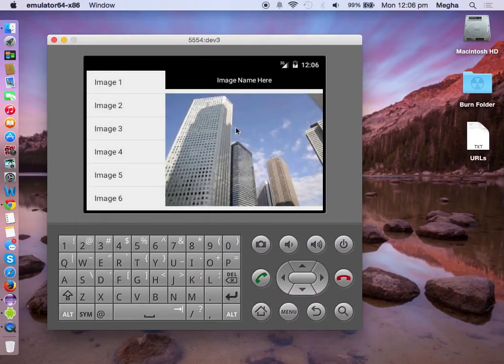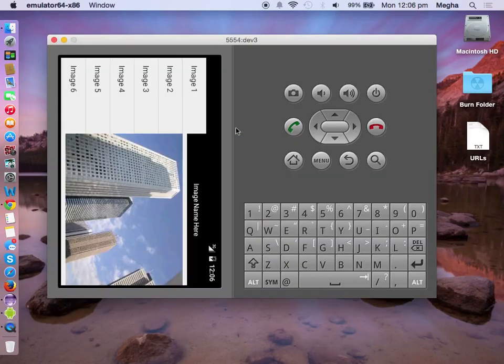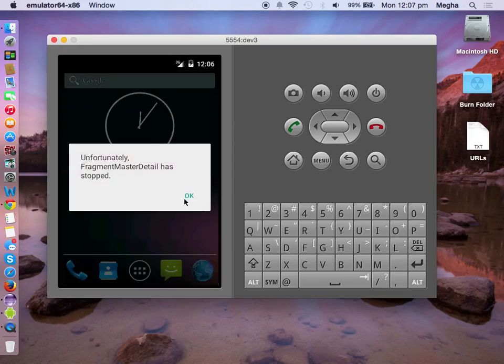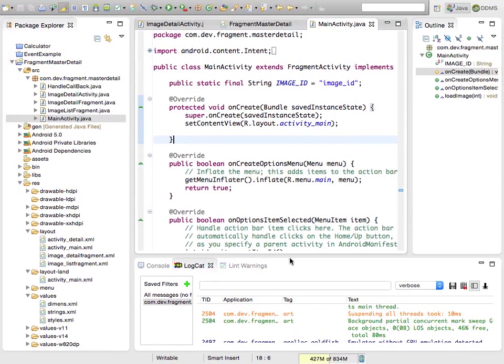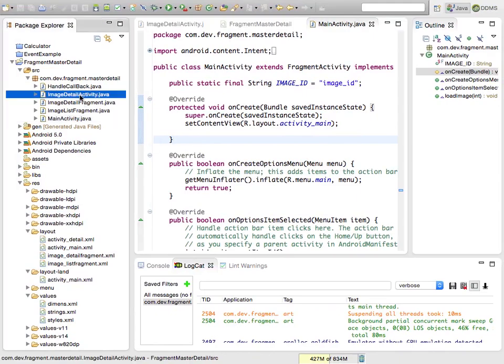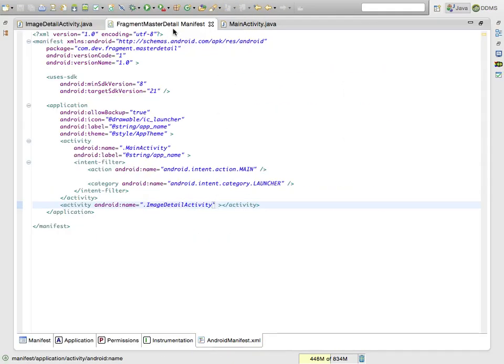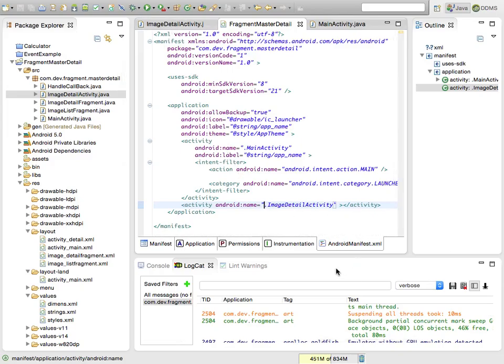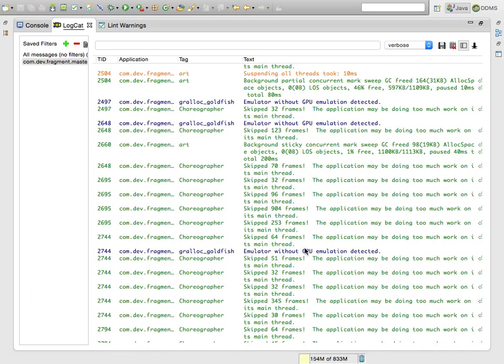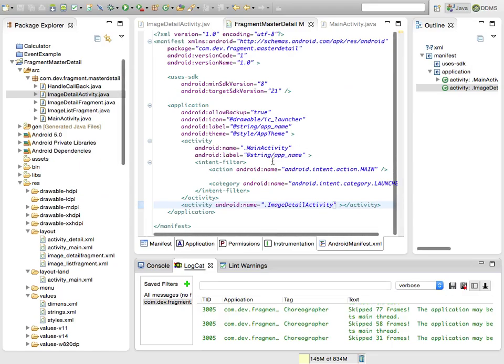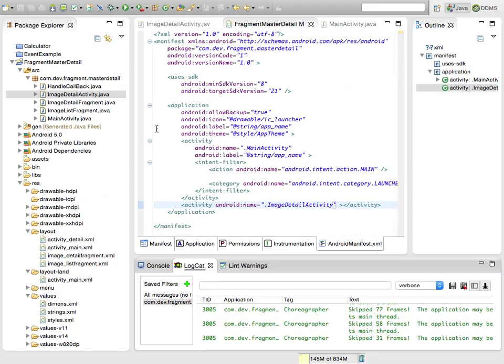We have to shift to portrait. Alright, what's the problem? Null pointer exception. Something is throwing.